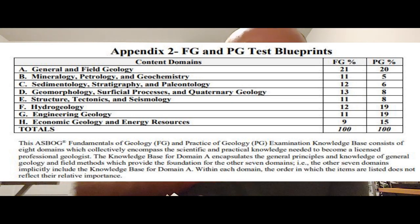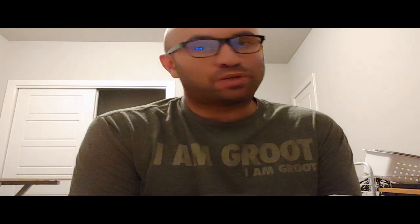Post questions or any concepts you'd like me to go over. I'm not an expert, but I'll try my best to explain things. The PG exam will be the one with technical and experience-related questions, so don't worry too much about math problems for the FG. Just focus on concepts and terminology — the stuff you learned in your undergraduate studies. If your university is good, you'll be well prepared and should do well.